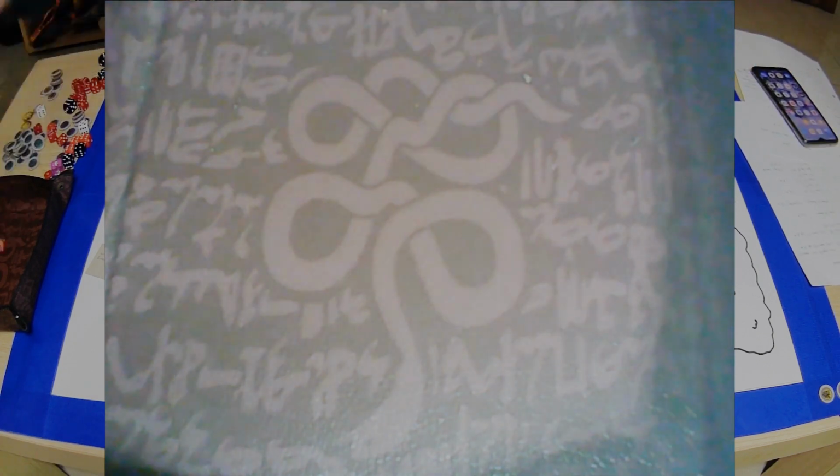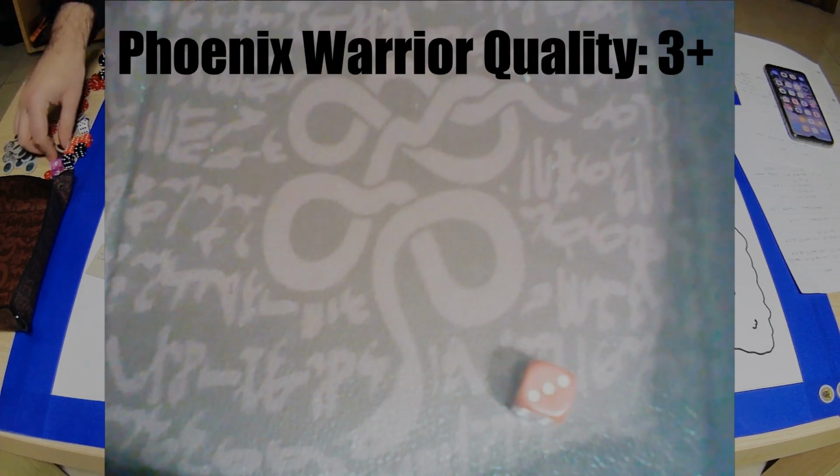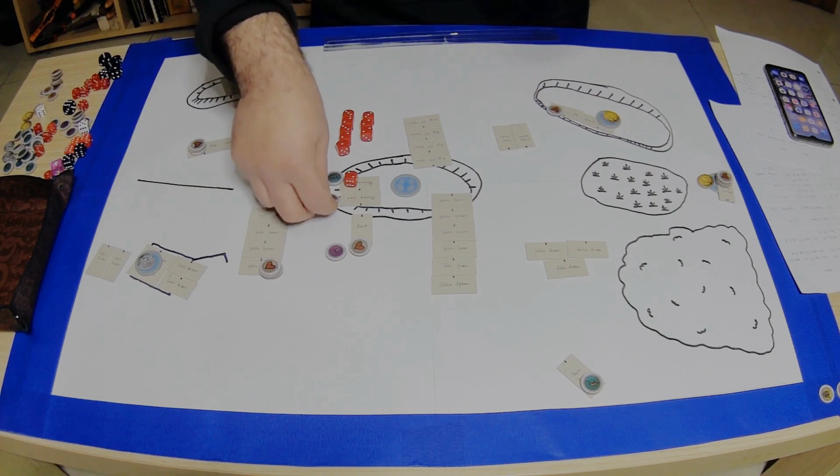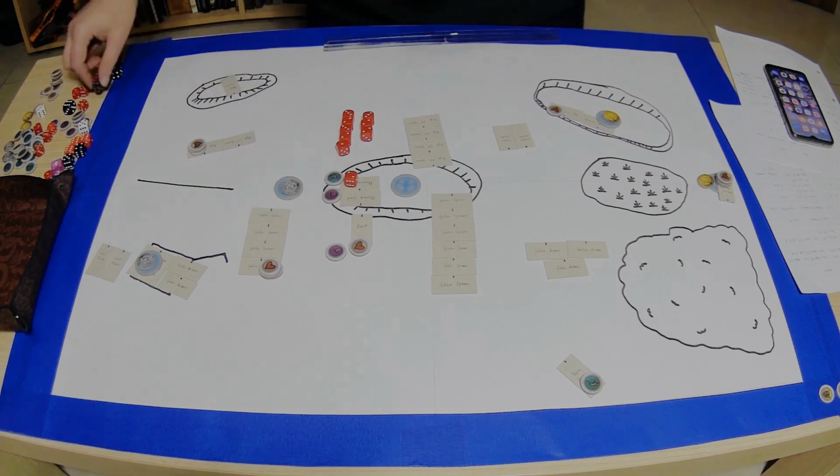The warriors must back off and need to take a morale test, which they pass. Now both units are fatigued. If they fight in close combat this turn, they will only be able to hit on 6s.